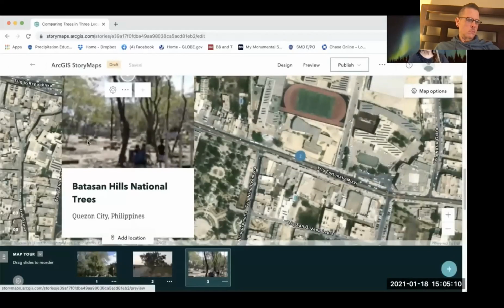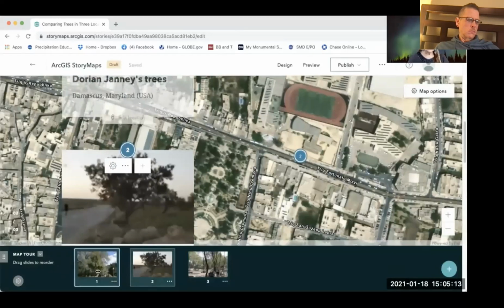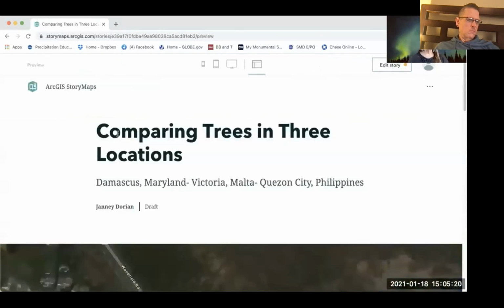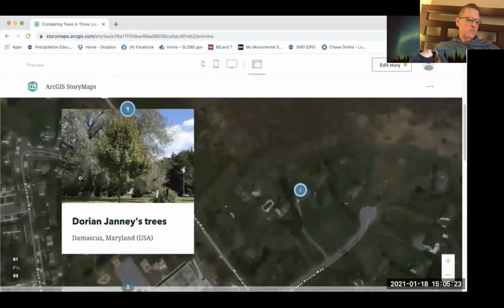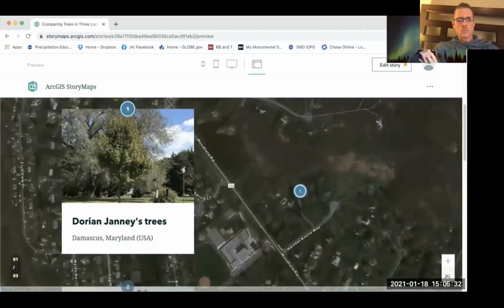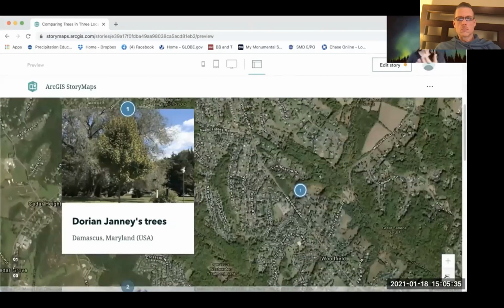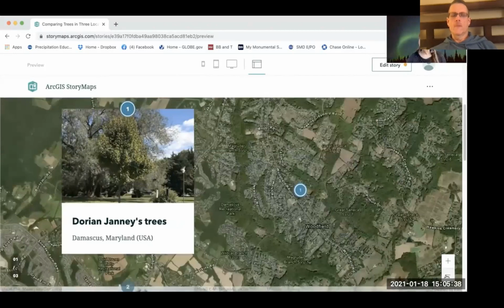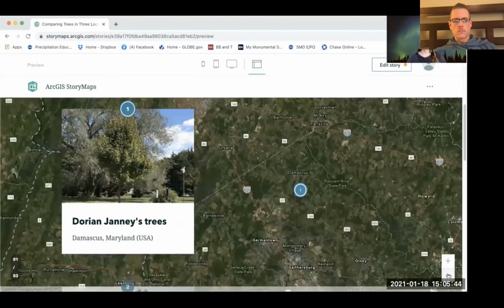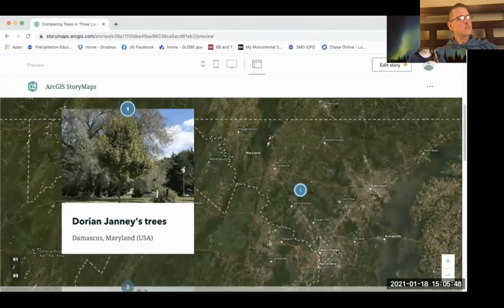And now there's one other thing that I'd like to do. Come back here to the beginning and let's go ahead and see a preview, see what this looks like. So I can come here and here I am. I can click on this one, the first location where I live, and then I can come backward to get a feel for the ways in which this land is being used. And in this case, as I'd mentioned earlier, we see there's farms, we see it's suburban. As we come back a little further, we can see that it is outside of Washington, D.C., but it's definitely a very suburban type of area, suburban or rural.